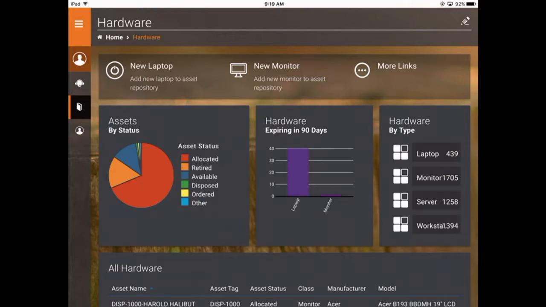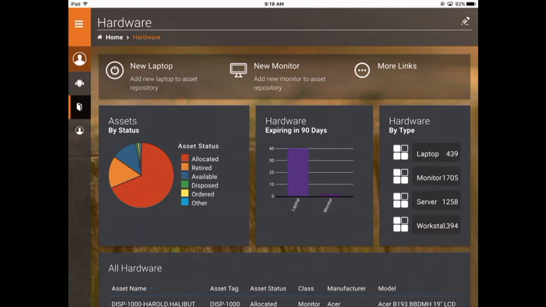So you can see here in the first pie chart, we've got retired, available, disposed, which, there are some companies that when they dispose of assets, they still want to maintain the information because maybe they find out later there's a problem with batteries or something that led to a class action suit. So keeping those records around can still be relevant.